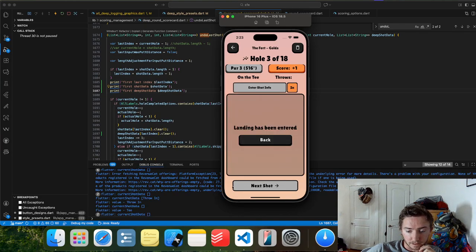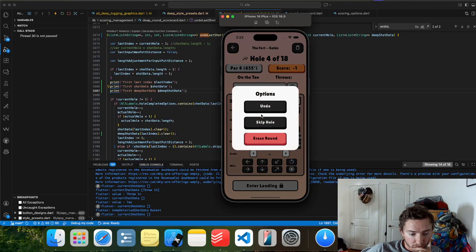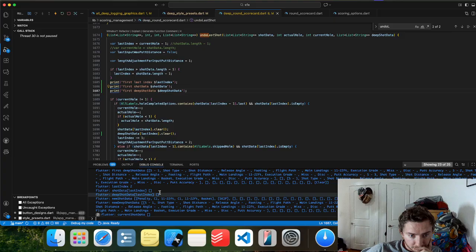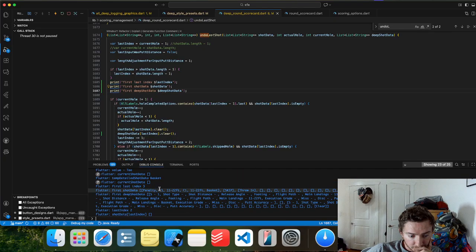So here, can I just hit throw in again? And then we can undo. First last index is equal to 3.